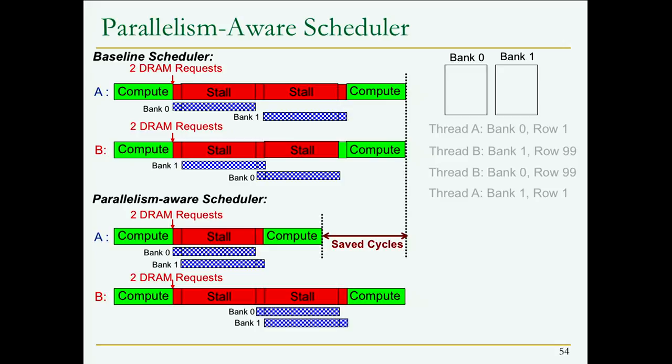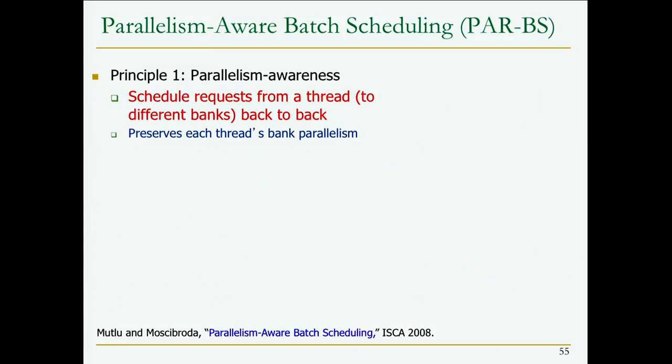So that's the idea. Basically, by making the memory scheduler aware of the memory level parallelism or bank level parallelism of a thread, you can achieve a much better scheduler. So the average stall time that you have for threads right now is 1.5 bank access latencies as opposed to 2 over here. Okay, so that sounds good, right? So how do you make it work?